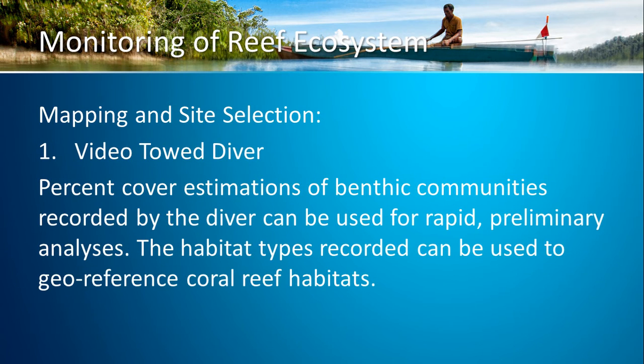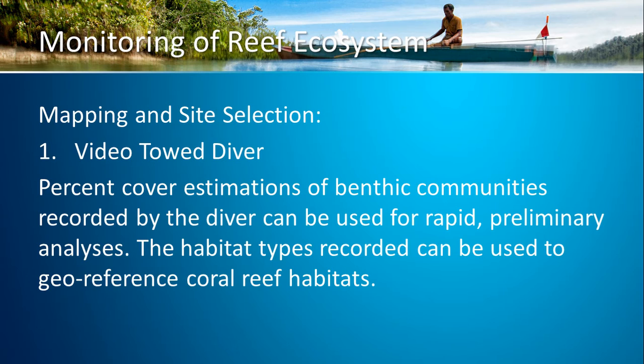Video tow diver. This method involves towing two scuba divers behind a boat at a constant speed of about 1.5 knots. One diver maneuvers the benthic tow board, or the manta board, equipped with either a downward-facing video camera or a still camera to photograph the benthos at selected intervals. The other diver, on the other hand, maneuvers the fish tow board equipped with a forward-facing video camera to record fish and general reef topography.